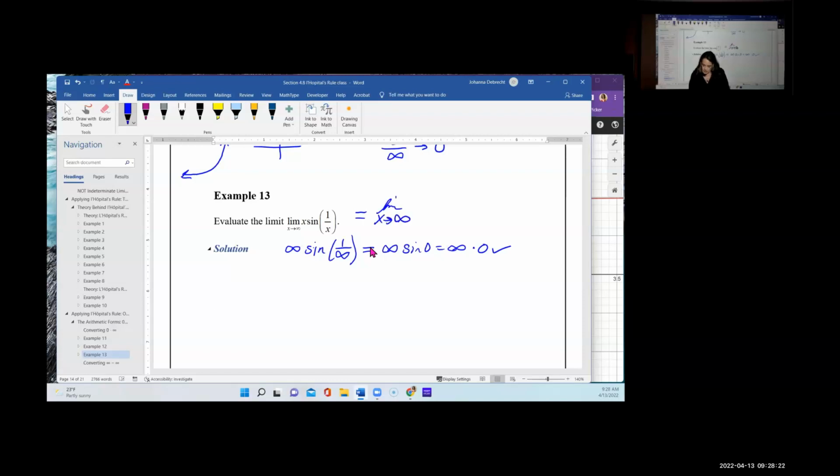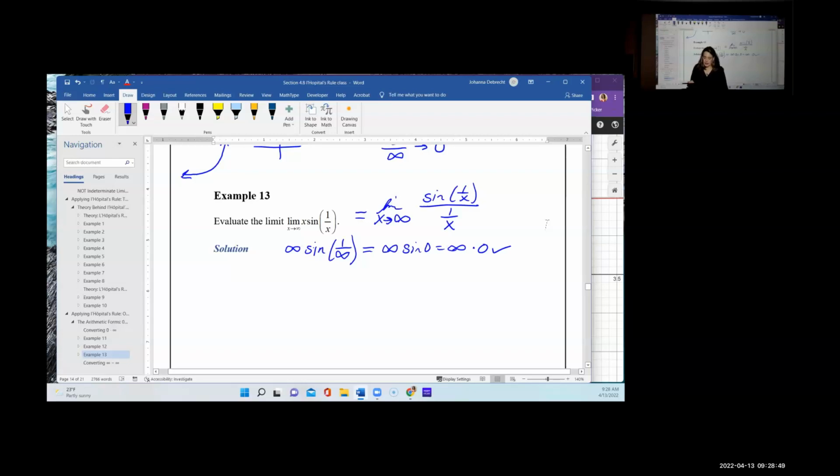So I have the limit as X goes to infinity. I'm going to have the sine of 1 over X in the numerator. And I'm going to divide by the reciprocal of X, which is 1 over X. So when I'm looking at this, I've got this 1 over X, which is replacing this single X that you see right here. All right. So the division by the reciprocal 1 over X is the same as multiplying by X.